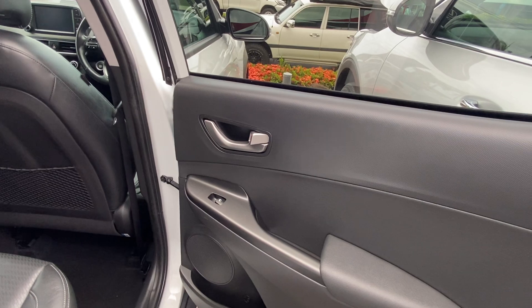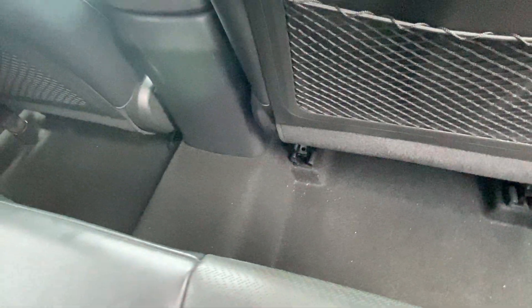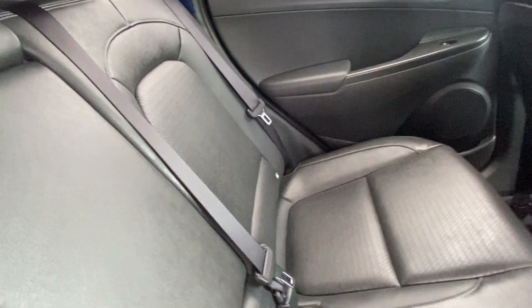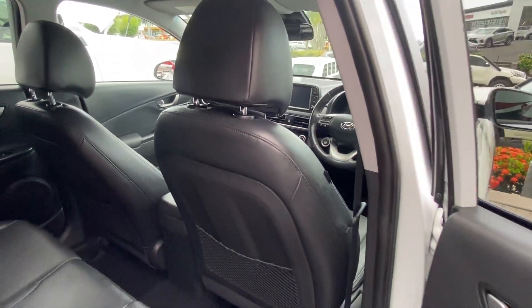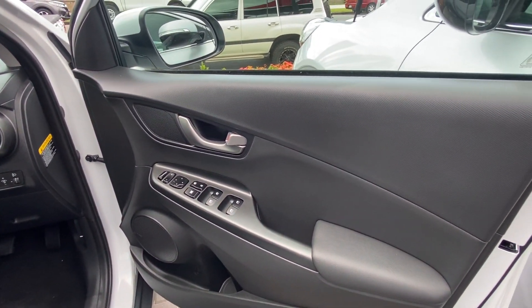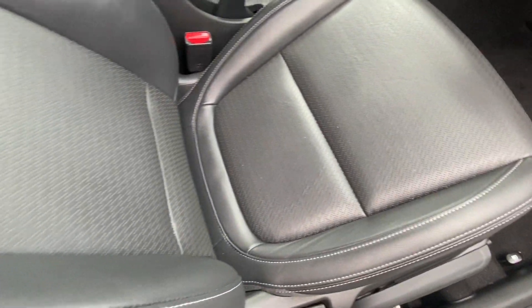Starting with the door cards — just making sure there's no wear and tear, scratching or scuffing. Nice and tidy. The footwells have no damages to the carpet or to the back of the seats. Being the Elite you've got the leather interior — nice and tidy, no cuts, tears, burns or damages. On the roof, no damages, imperfections, or sagging, which is great to see. The driver's door is obviously the most frequently used, so if there's wear and tear it would likely be here — but there's no markings, scratches or imperfections. The driver's footwell has no holes worn through, and the driver's seat is still in excellent condition.